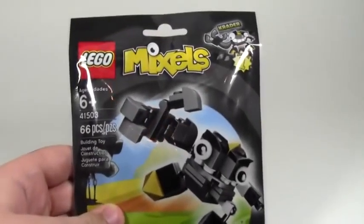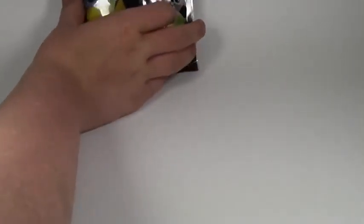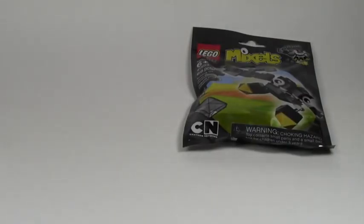I'll start with the smallest things first, and that is this LEGO Mixel set, set number 41503 — this Crandar, or whatever its name is, from Series 1. My mom got me this because she was getting my sister some Rainbow Loom, and she said she'd pick her brother up something cool. I got one more thing from her, but I'm going to show that last.